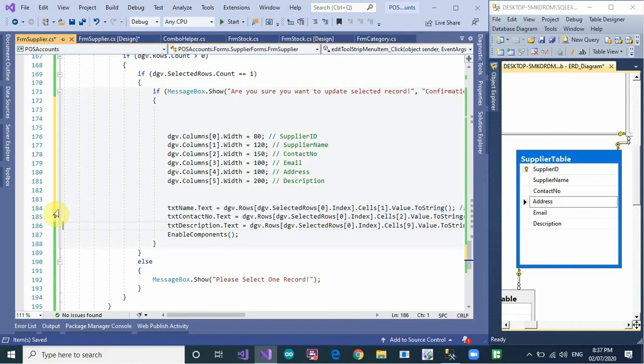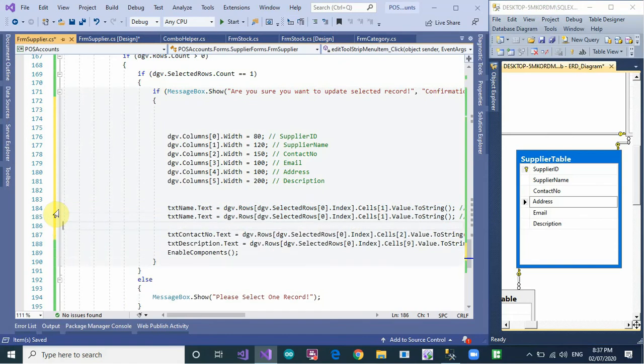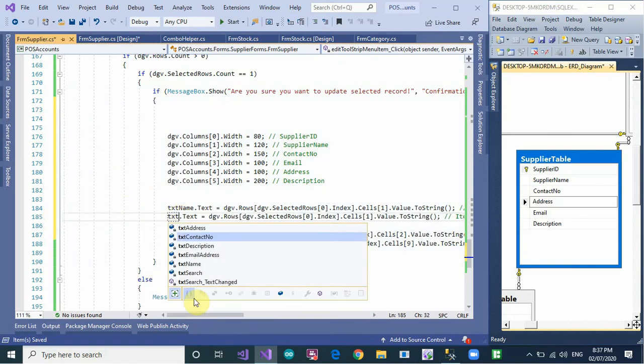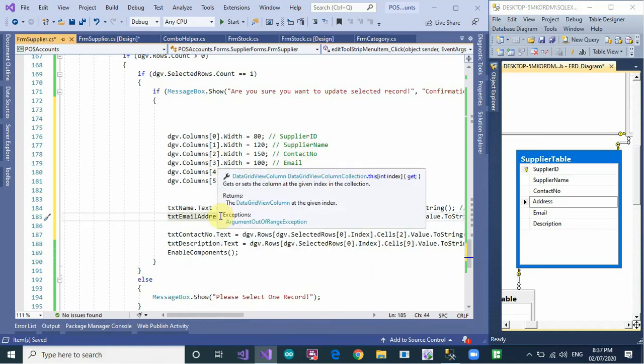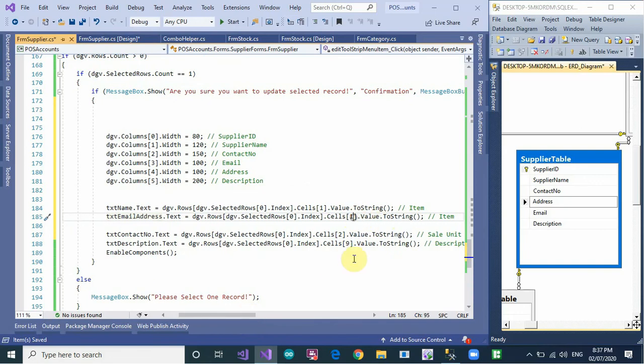Copy this and paste it, and txt contact number and then email, and the email address is 3. So this is the 3.